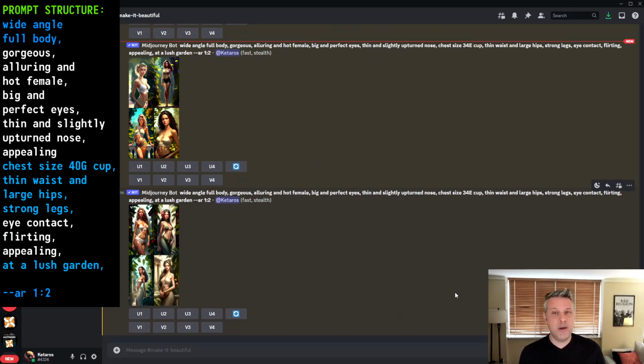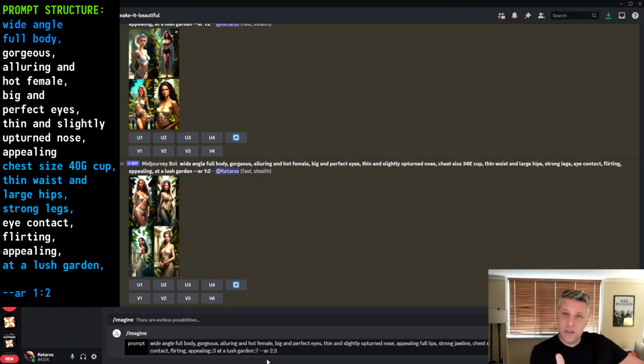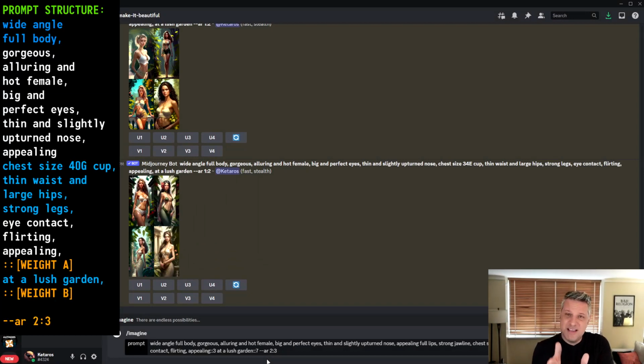But what I'm going to be doing here is the same trick I teach in that advanced prompting video, which is using weights to control the zoom. So how do we do that? I'm getting everything about the girl and putting it on one weight, and just the background I'm giving another weight. As you see here, I'm putting all the information about the girl at weight 3, okay? And the information about the background, lush garden, I'm giving 7.